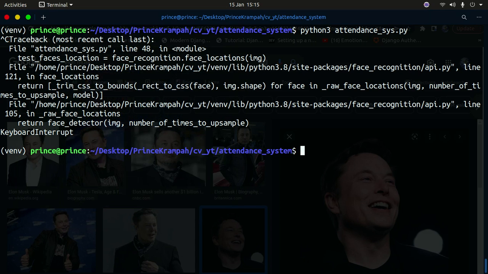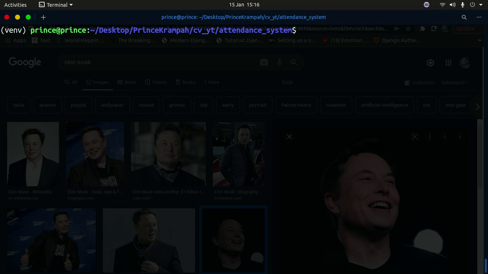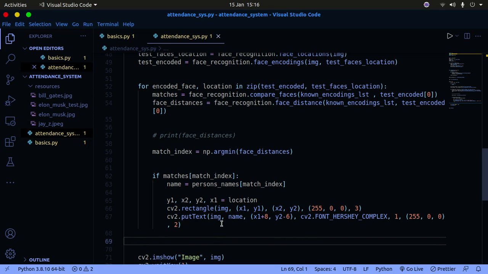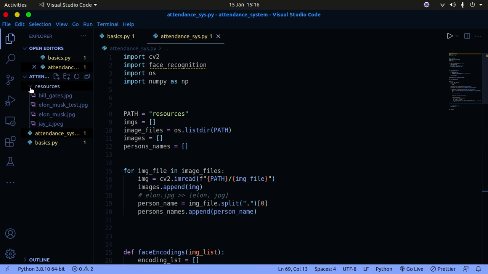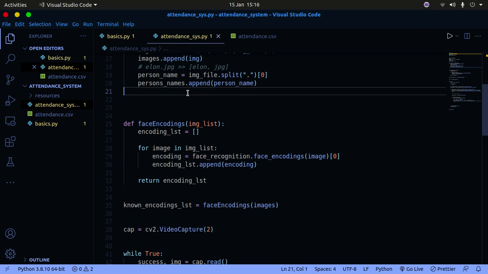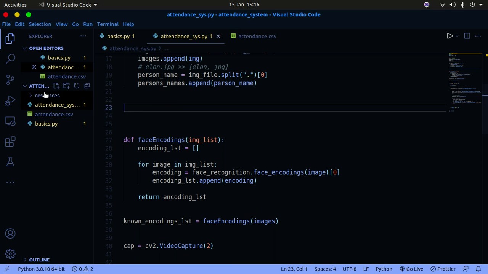Now I'm just going to close this, clear the terminal, and go back to VS Code. Now that we can detect the user and the person inside of the image, let's write a program to update a certain CSV file that will mark the person as present. So I'm just going to create a CSV file, attendance.csv, just like that. I'm going to read that CSV file and update it in case we detect a person inside of a given image that we show the webcam.